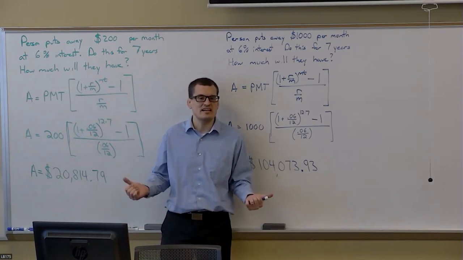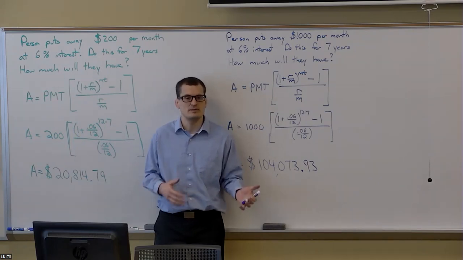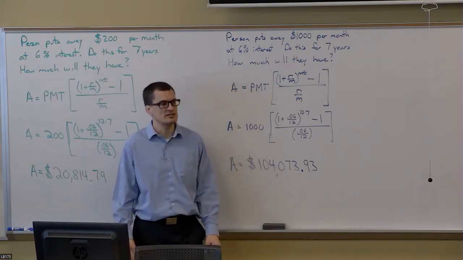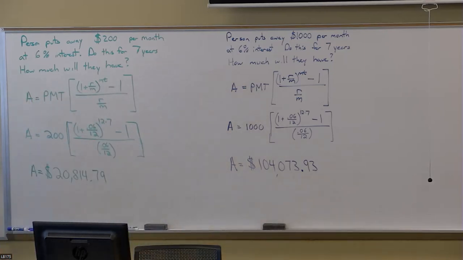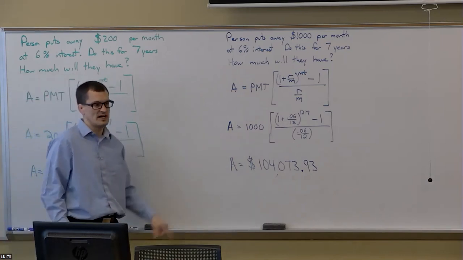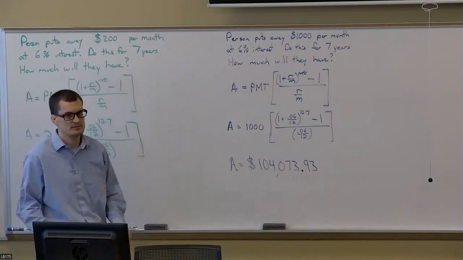Notice that this is exactly the same thing we did and the same result we got when we did a lump sum calculation. In that lump sum calculation, if we increased our principal by exactly 5 times, the amount of interest that we earned increased by exactly 5 times. Here, the same thing happens in the annuities. If I increase my payments by a factor of 5, the interest earned increases by a factor of 5 too.